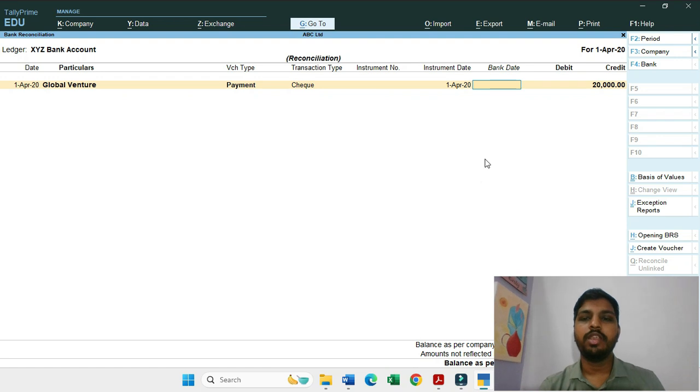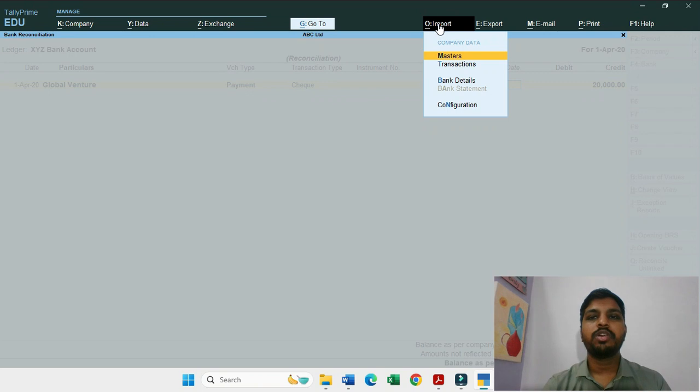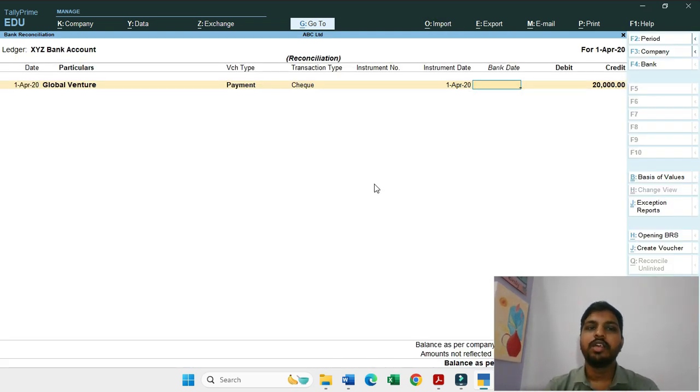Now instead of manually entering the bank dates, click on import, and once you enable it, you will find the bank statement option enabled. Once you click it, it will give you an option to select the bank statement, which you can select. When you run it, you will get all the dates automatically populated, and the remaining unmatched transactions will get displayed below. And this is how you can automate bank reconciliation within Tally.